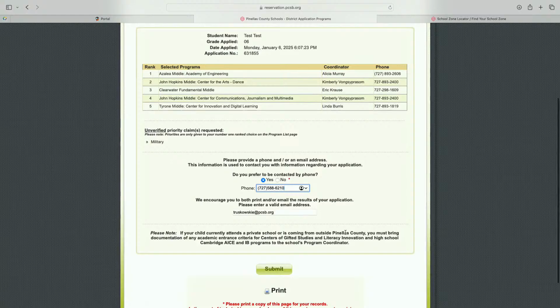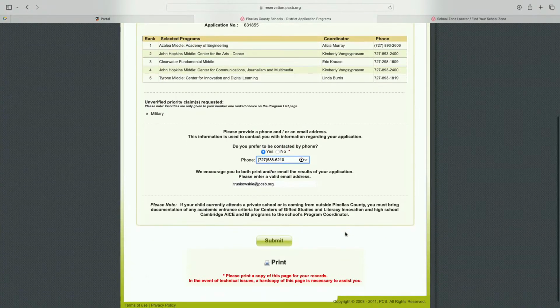We have had several families where, especially if they're new to the district and they're not in our system, we could look or check to see that there's a backup number or a different way to contact them. If contact information is not listed here, and a seat opens up and there's no way to contact you, and we've tried to look and reach out, you may lose a seat at a school. So whether it's the phone number or an email, you definitely want to put contact information down here. And then you would hit submit.